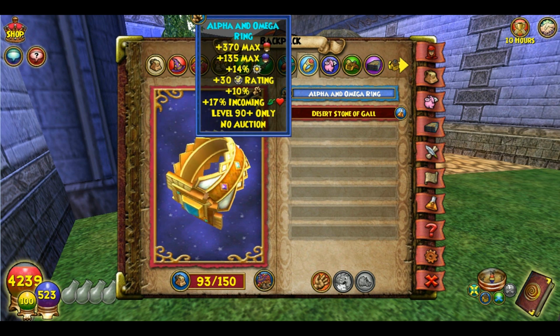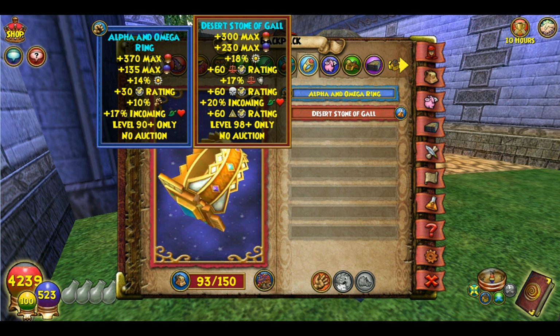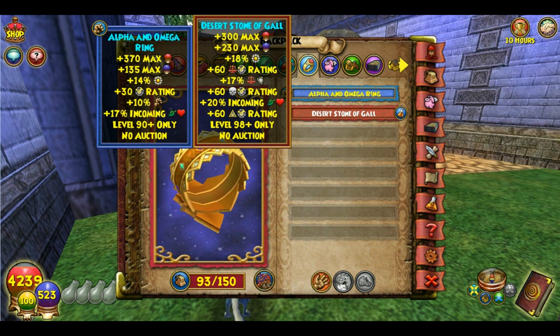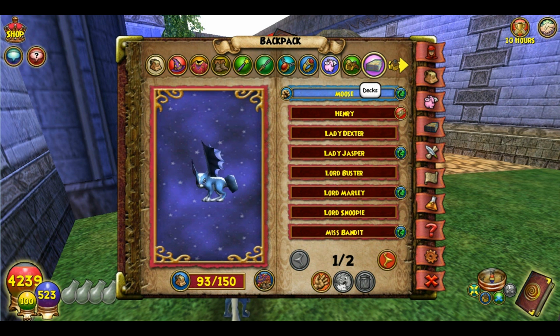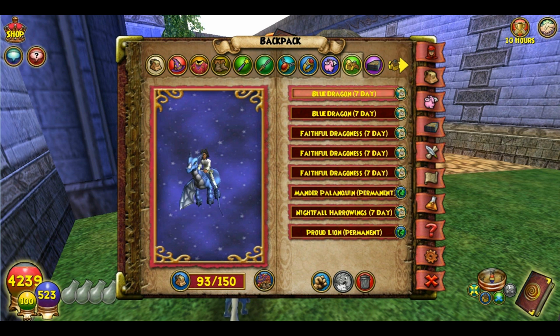Got the Alpha and Omega ring. I have this one just if I see a lot of balances, I just need to pack some balance resist or something. But I rarely use this one because if you don't go against a balance and you put this on, you're screwed pretty much. So got Moose, my pet, with the stats like that. The deck is Deck of the Shadow Web, and my mount, which is essential, is no, I'm just playing.